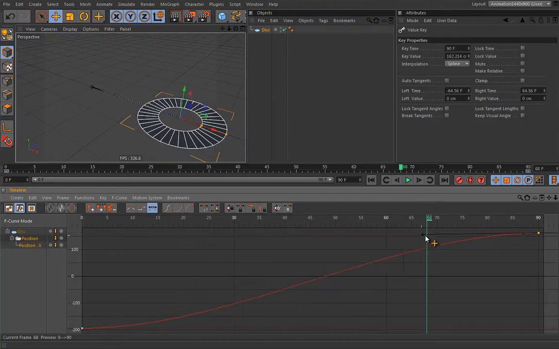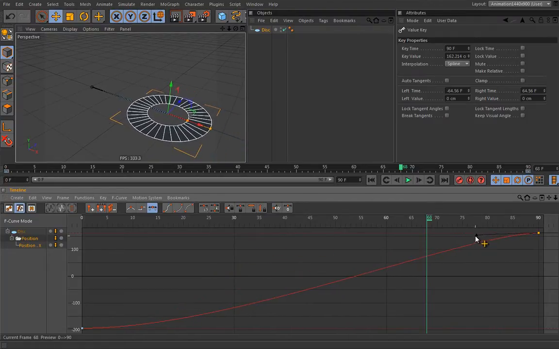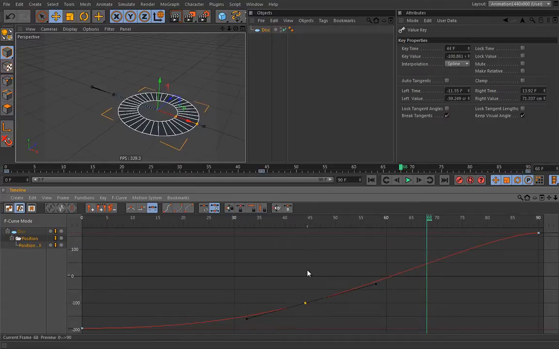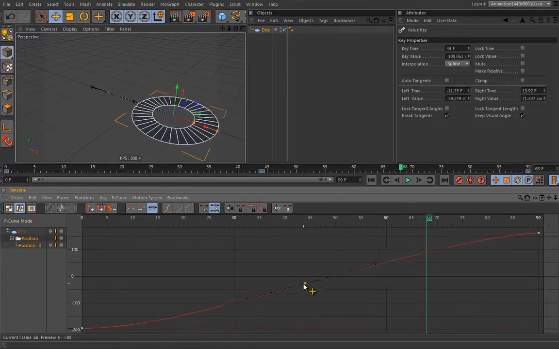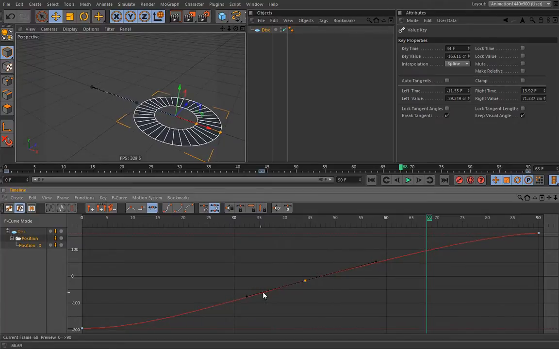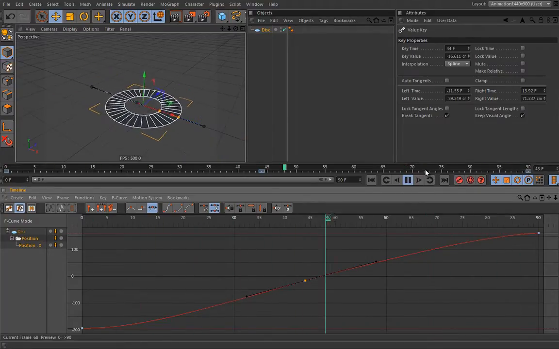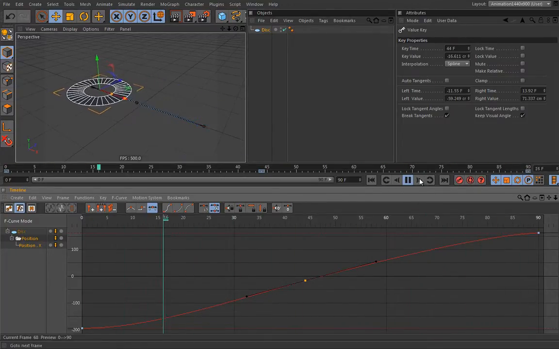So, for example, let's add another key here. Let's control click here in the middle, and if we move this guy, you will see that you get the feedback in the viewport, but that can be a little bit misleading about what these curves actually do. Now let's press play and see what happens. Well, simply nothing.